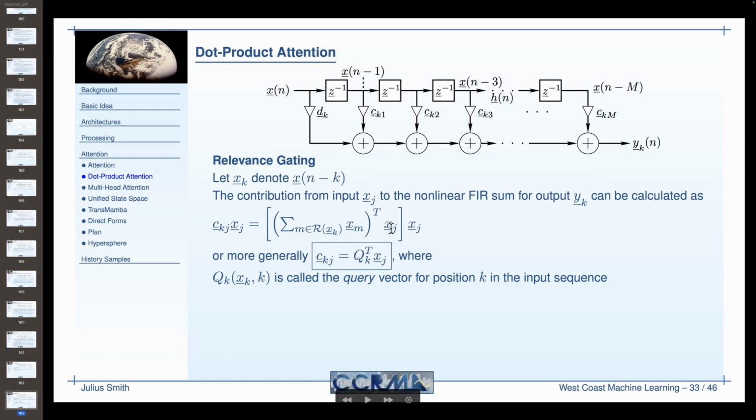In other words, we're at position J. Let's say we're computing the output Y. And so let's say we're looking at the contribution to the output CK3 here. So that's position 3 in the input. So then this query can say, well, if you have any nouns, I want you to add in here or something like that. And so this would then just be a sum of all the nouns. And then if any of the nouns are in position J, then you'll get a firing, right? So the noun that's here will create a 1, and you'll get your vector. So it will only sum if the query vector contains in its sum the vector that you're retrieving or that you're gating. And so that's just one way to approach it. And so you've got a query vector, but still it's just applying to the token directly. There's no notion of key or value.